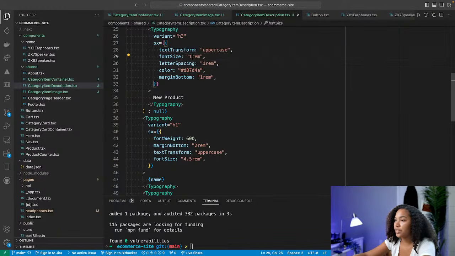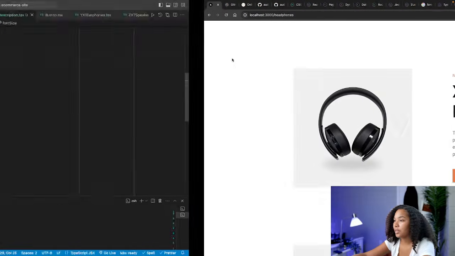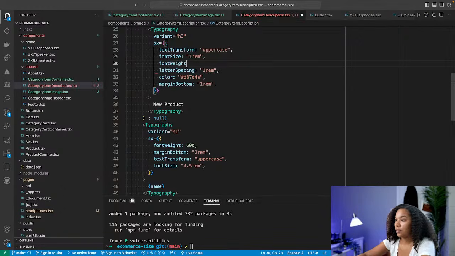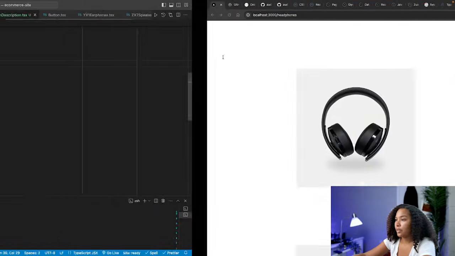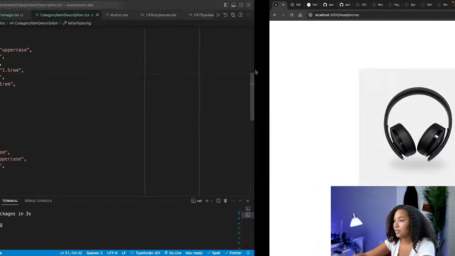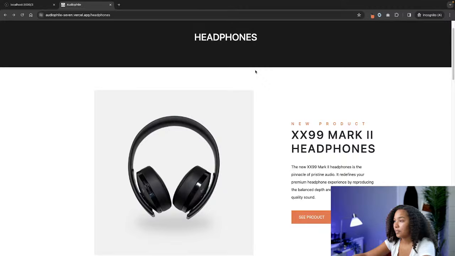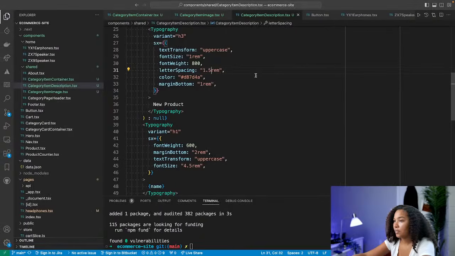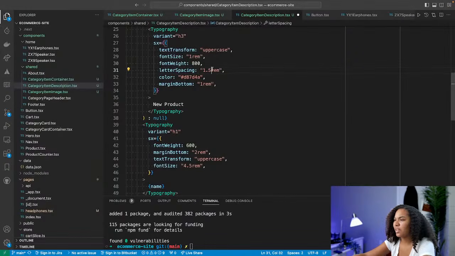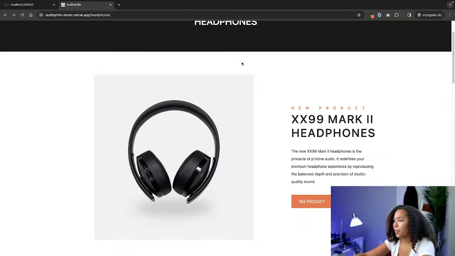And I'm going to decrease the font size on this page, but I will increase the font weight to 800 and save that. And the letter spacing maybe to 1.5 rem and save that. Maybe 1. Oh no, 1.5 I think, yeah. Maybe 600, maybe it's not so bold. All right, cool, pretty decent.